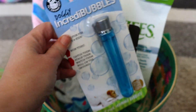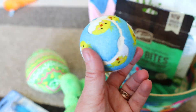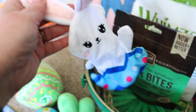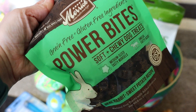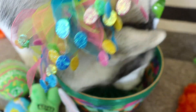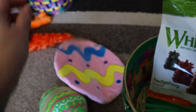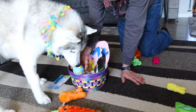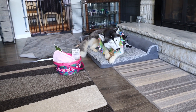Everybody got a cool little Easter egg, a little Peeps toy, some Incredibubbles — we're going to have to open those — a little squeaky ball with ducks, a little crinkle bunny toy, some Power Bites that are rabbit flavored, some Whimsies. Eleanor got puppy Whimsies, and then a big crinkle Easter egg. Everybody got their own bag of Whimsies. Then Kira got a new Benebone — she's so excited.